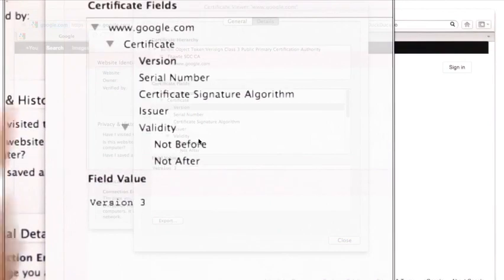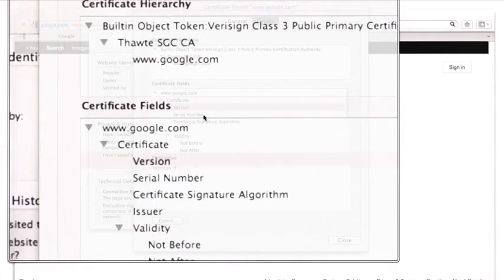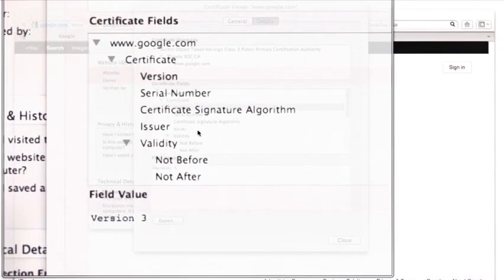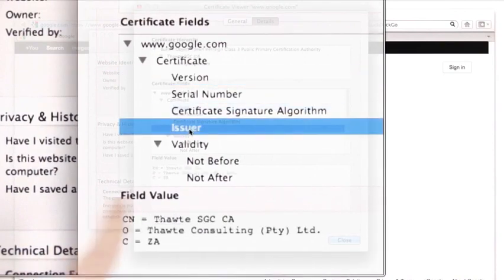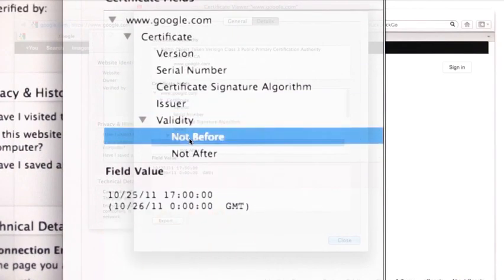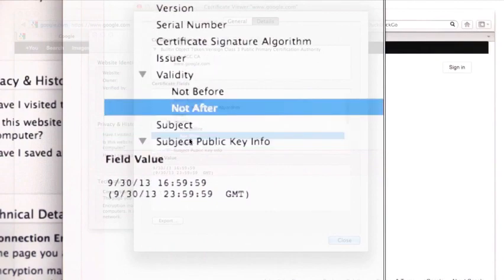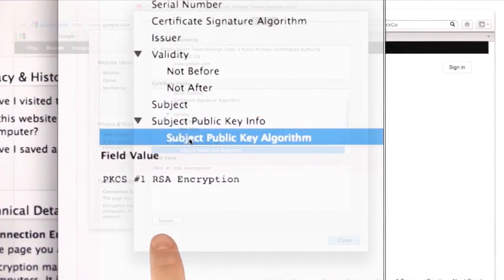So let's look more closely at what's in the certificate, and I've zoomed the window to make it easier to see. So the fields of the certificate are the contents. So we can see it's got a version. It's got an issuer. The issuer indicates who issued the certificate, in this case, Thawte, which is now owned by VeriSign. It's got an expiration time. It's got the time it was valid from until the time it was valid to. Then it has the subject, which gives us the name of the owner of the certificate, which is google.com. And then we can see the public key information.